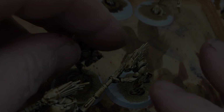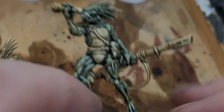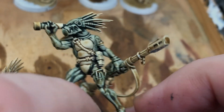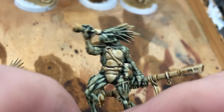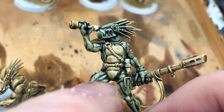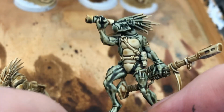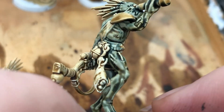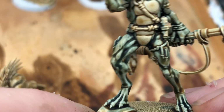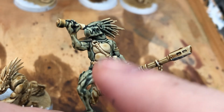Okay, three cups of tea later, they're all dry. So the next stage is we want to get them to this. What we're going to do is paint the next colour over everything apart from what we want to be white. This doesn't matter because this is going to be red later, and then some bits are going to be silver and other colours. But mostly just concentrate on getting the skin done. Get the skin there, but avoid the belly button bits.